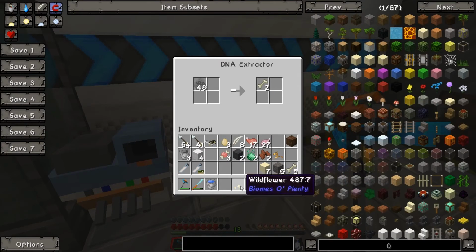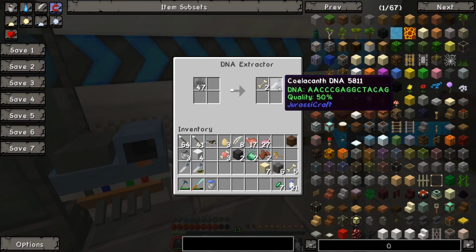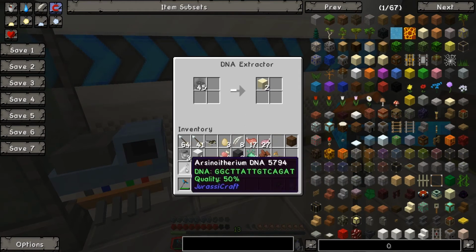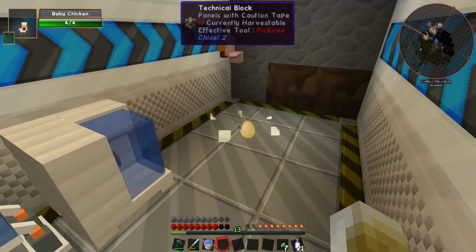Come on. A coelacanth I can't. Come on! I got a bunch of DNA I can't use. A coelacanth I can't. Stegosaurus. An arsenotherium. Is that even a dinosaur? Chickens. Whoops.